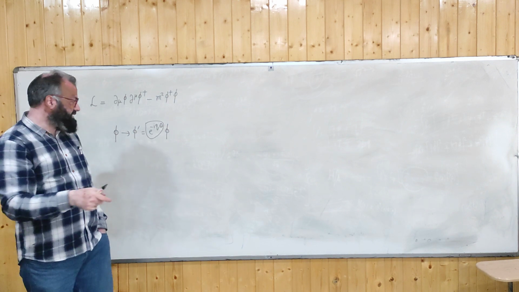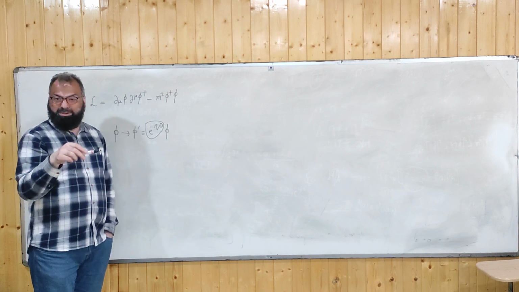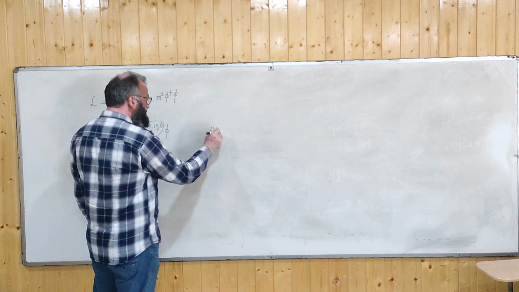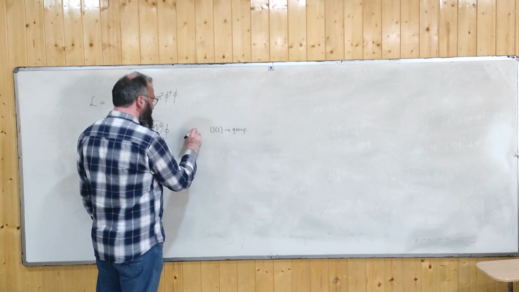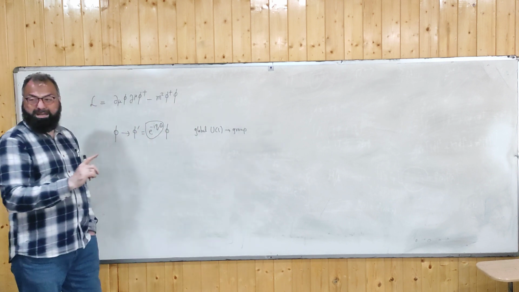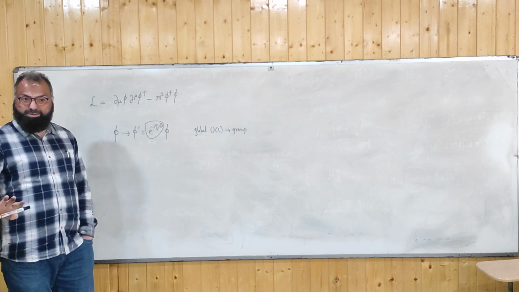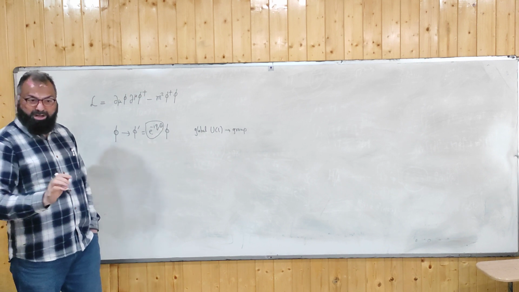Clear? So let's say if you take theta from 0 to 2 pi, so you are actually on a unit circle. Okay, so this kind of group we call as a U1 group. So you are having this as a U1. We call it as a global. Global in a sense, this parameter does not depend on any kind of coordinate. Okay, so it is same everywhere. So you got my point.